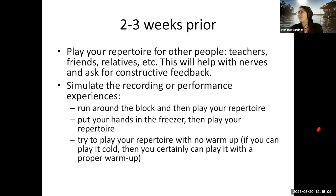To simulate recording or performance experiences, some of us get nervous and get out of breath. I don't know if that's happened to you. That's definitely an anxiety thing. So maybe you can run around the block and then play your piece, and that'll simulate the same kinds of adrenaline feelings. Or you can put your hands in the freezer. Some of us get cold hands, and then try to play your piece. And then if it still works well, you know how to manage those symptoms.